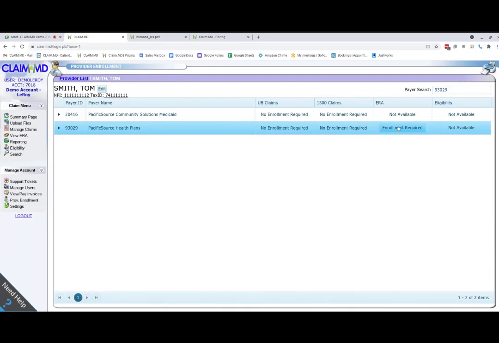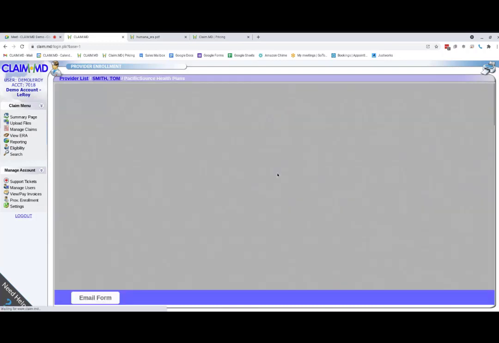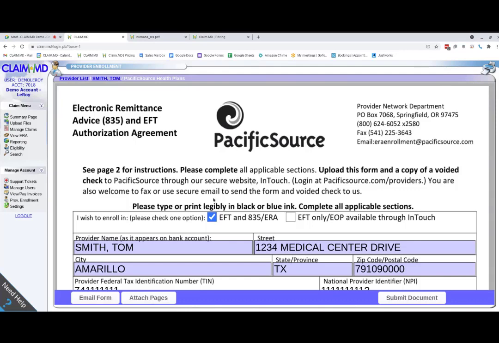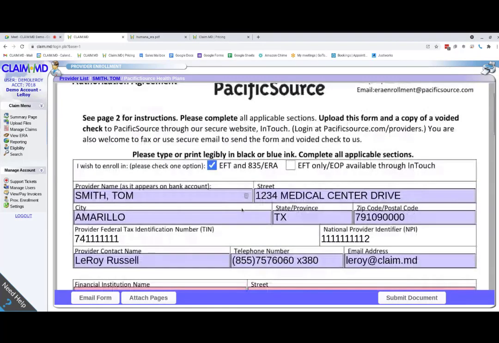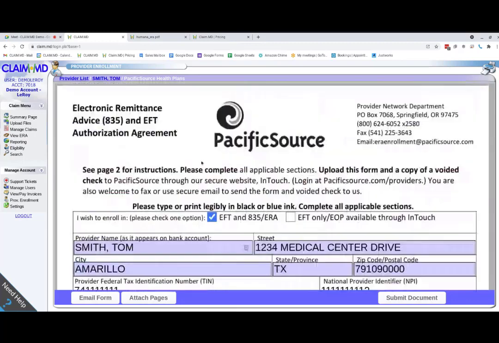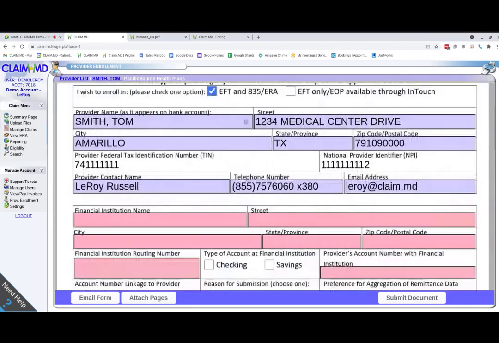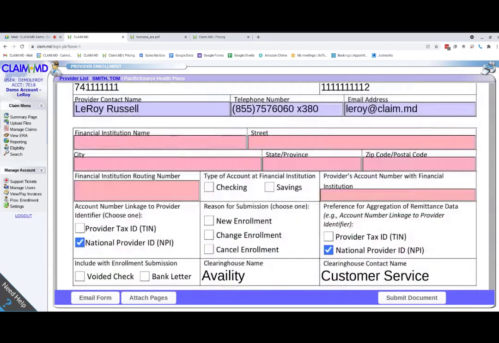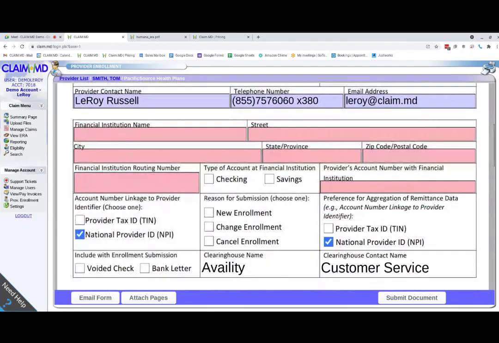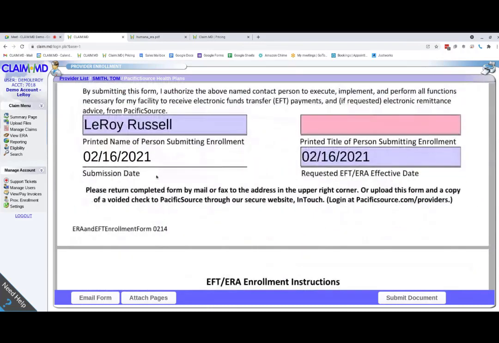No enrollment required for eligibility. ERAs says enrollment required. When I click here, it's a form. We get the form out. Now this one is asking for the EFT information, even if they're already receiving direct deposit. Some forms will ask for that again. Normally I say that for some of the Blues, but for Oregon it's a quick enroll. But for some payers, no matter what, you have to refill out that EFT information. So just make sure your clients are aware. We're not going to mess anything up. We have to have this.